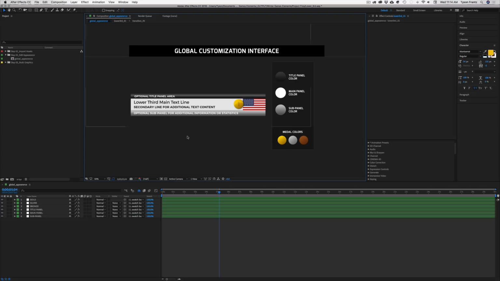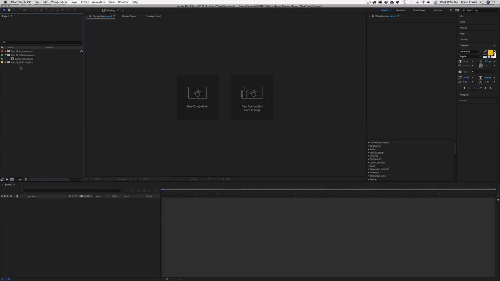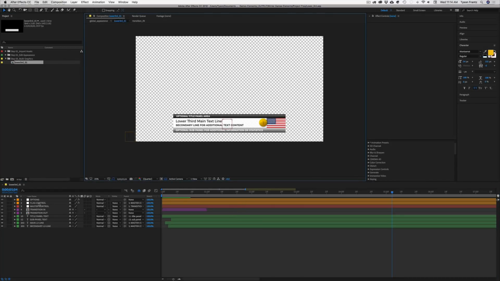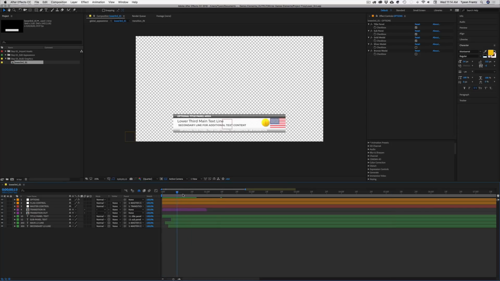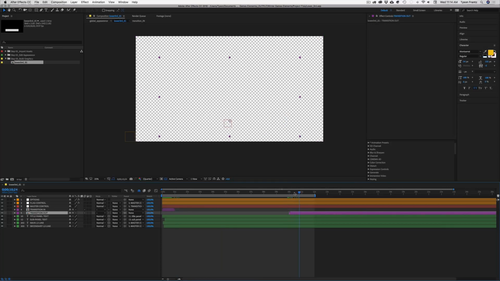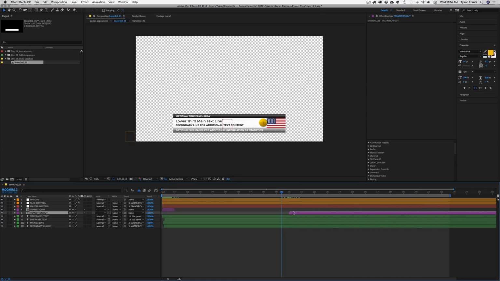We can also change the flag and everything in the main comp, so we'll go ahead and do that now. Moving on to step 3, we'll open that up. All right, so in the main composition, we can see we have our transition on, which just flashes on the screen. We also have a transition off layer here at 10 seconds. So wherever we position this transition off layer is where the transition will occur. If we want our graphics to stay on the screen for 15 seconds, we just move this layer back to 15 seconds.